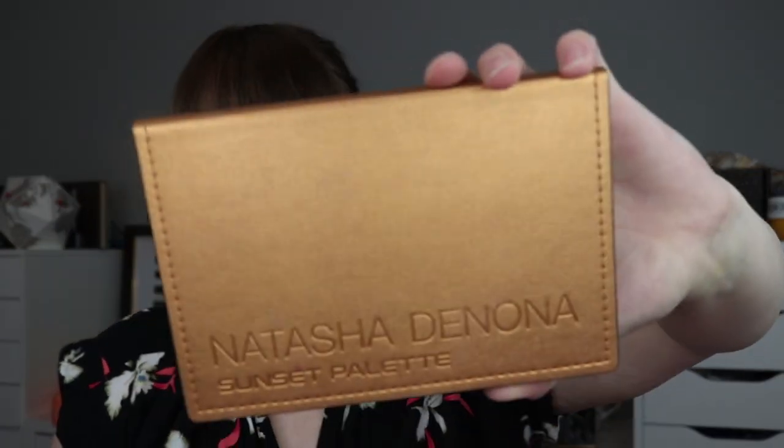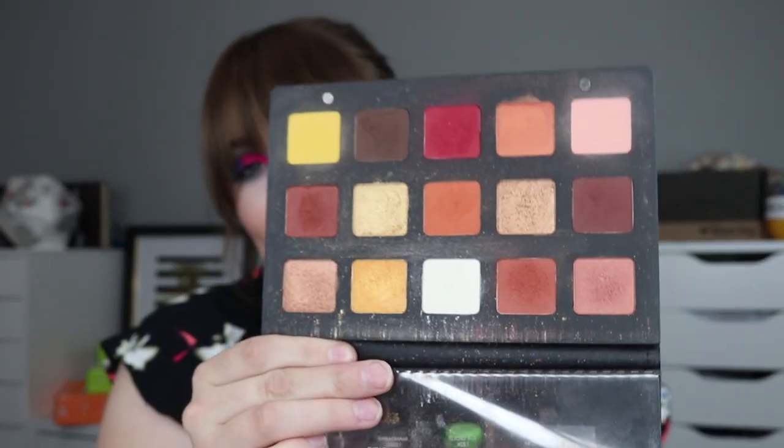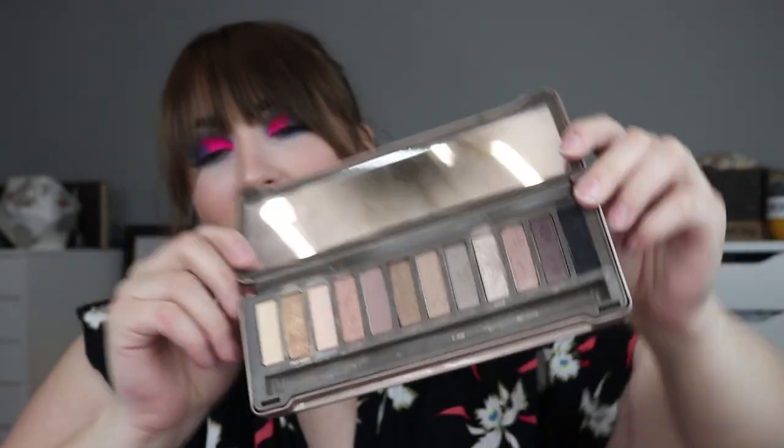This was probably one of my highlight purchases in makeup — this is the Natasha Denona Sunset palette, my favorite Natasha Denona palette. It's absolutely gorgeous and these are my favorite colors to wear, so keeping that. Next I have the Naked 2 palette from Urban Decay — I don't think you can even buy it anymore. I used to have two of them and gave one to my sister, and I might see if a friend wants this one. I have the Urban Decay and Gwen Stefani collab — I literally have never used this, maybe swatched one of them, so I'm probably gonna give this away as well.